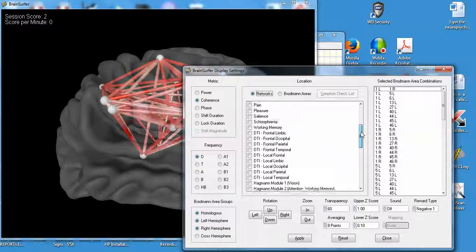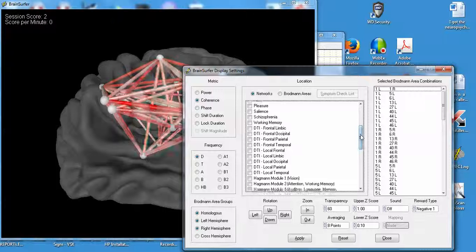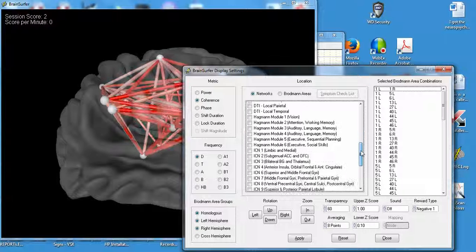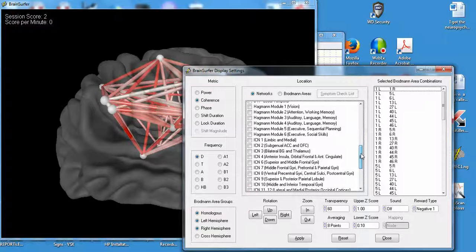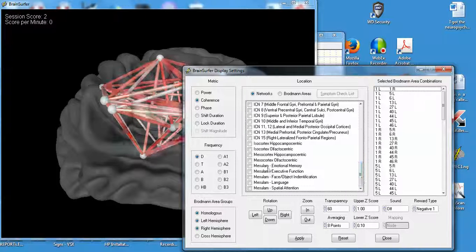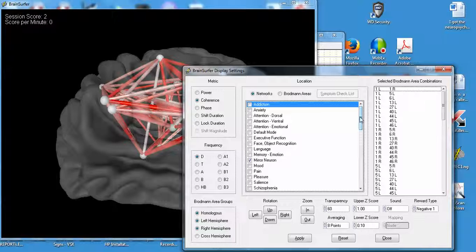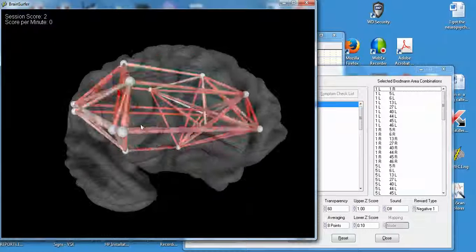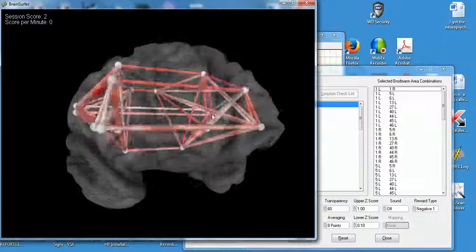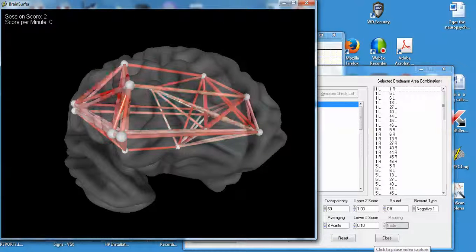Here's Hagmann hubs, diffusion tensor imaging from Schotten and Catani's atlas on diffusion tensor imaging, the independent components analysis, and Mesulam's networks, as well as other networks available with this particular program that's being used by a lot of clinicians at this time. So I'm going to turn it off now so we'll comment on and discuss this in the future.